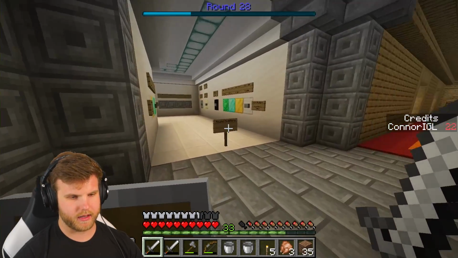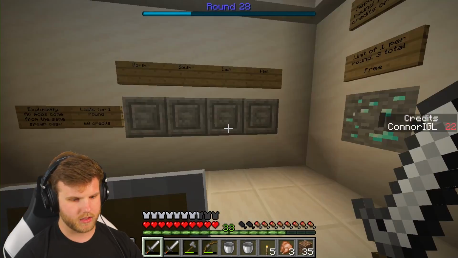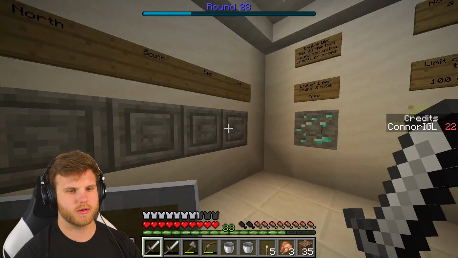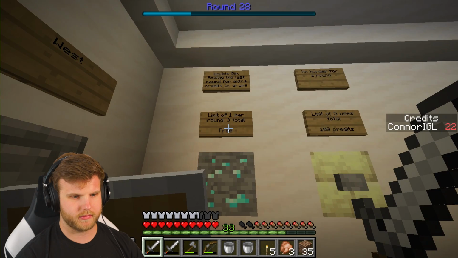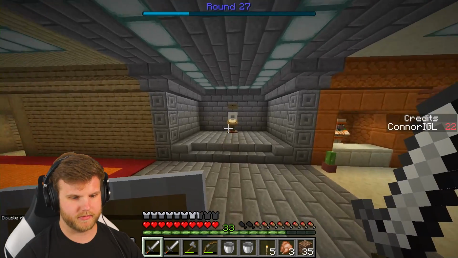I'm probably going to replay that round. That way I can safely do that again, and then we'll have all the obsidian we need in order to make this happen. Double dip. Play this last round for extra credits or drops. Okay, there we go. I have no more double dips. That was my last one.